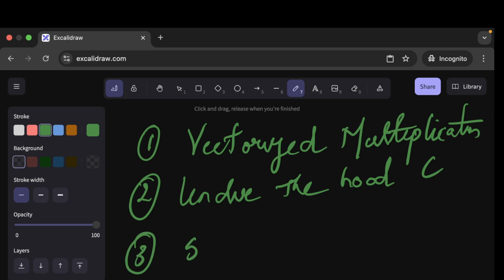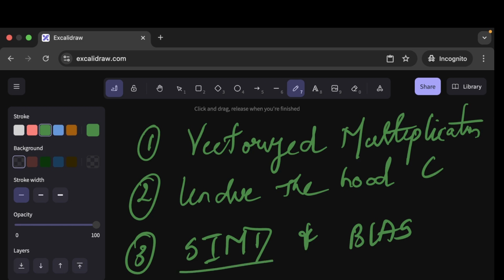SIMD, and we'll see everything when we create it, right? Now this is basically for single instruction multiple data. So the full form is, or this stands for, single instruction.